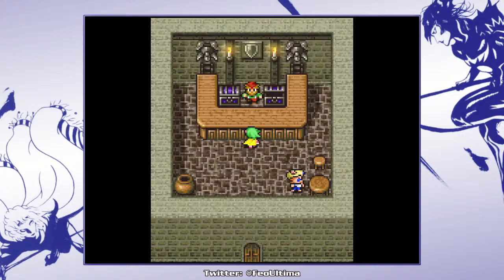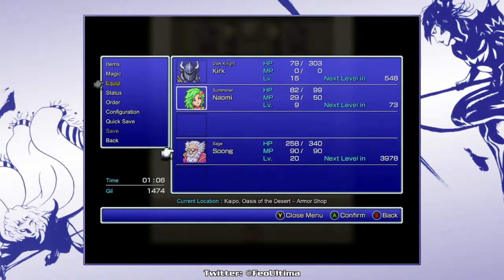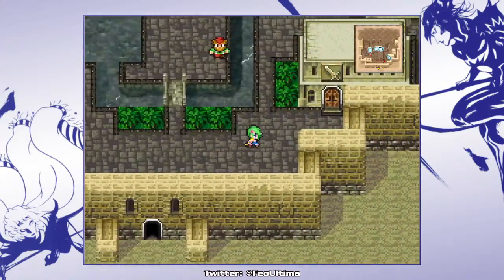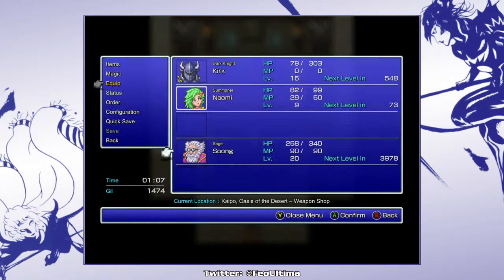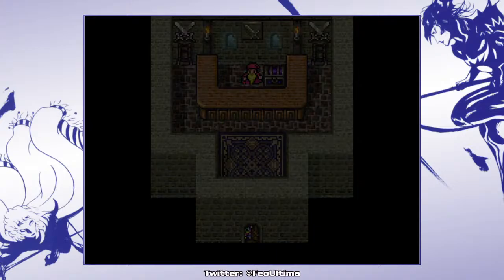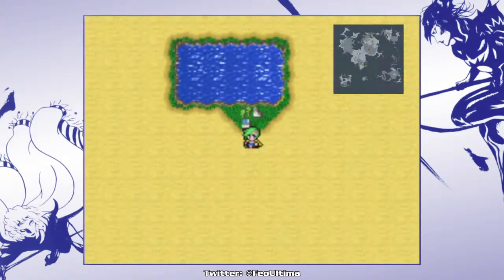Wait, what? Oh, so stock and equip is separate. It's not separate, rather. Okay. There we go. Wait. Did we not equip the staff on Naomi? Oh. Guess I forgot to do that. Oh, I also forgot to go to the inn.